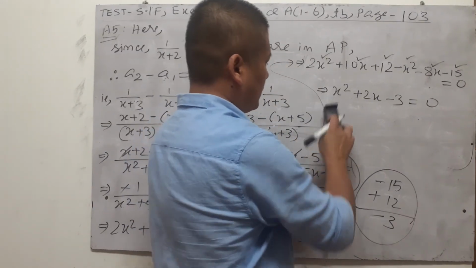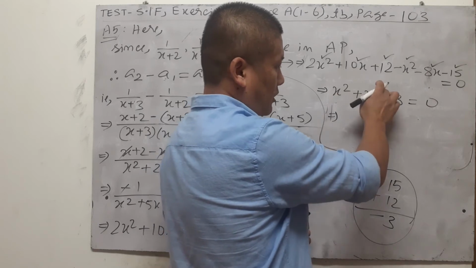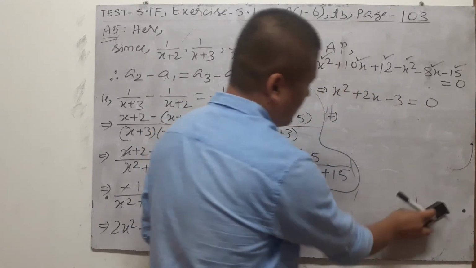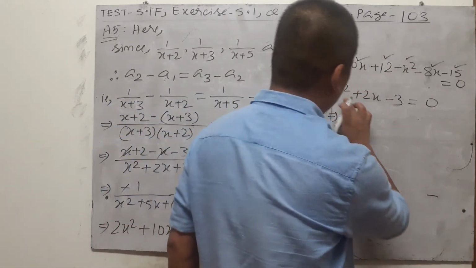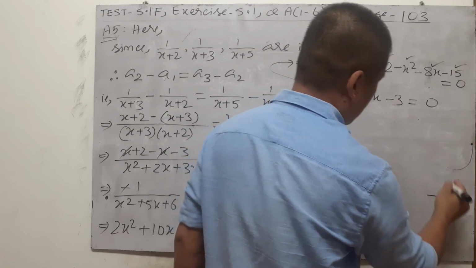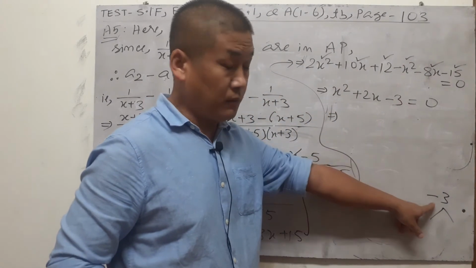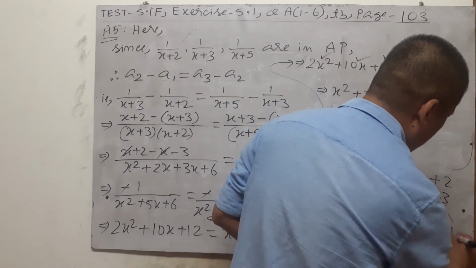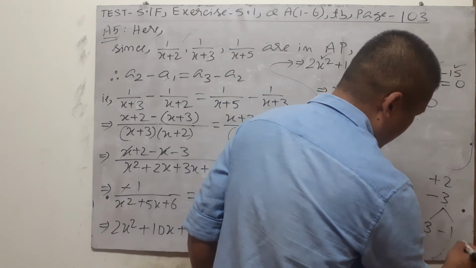So it's already arranged in standard form. X squared term here, highest power, x to the power 1, second highest power of x and no x. So you can solve this one by splitting the middle term and factorizing. So plus and the minus is minus. For that you multiply first and third term. 1 into 3 is 3. So when we multiply the first and the third term, we get the number minus 3. Middle term is plus 2. So you split this 3 into its factor. 3 ones are 3 matching. This is plus, so put the bigger one plus minus.